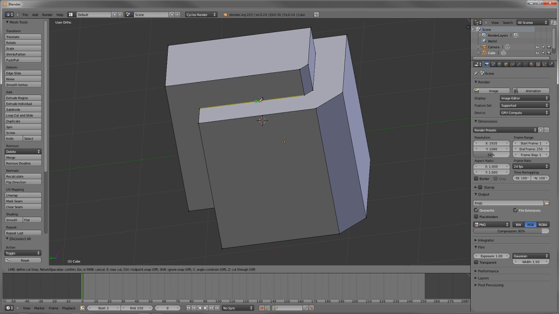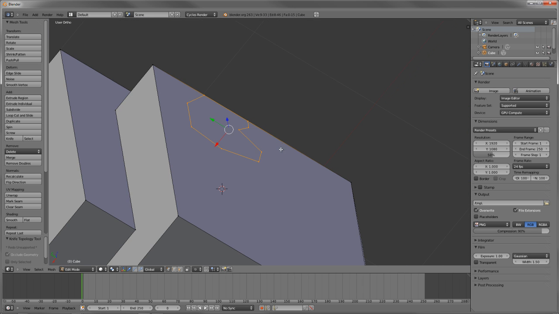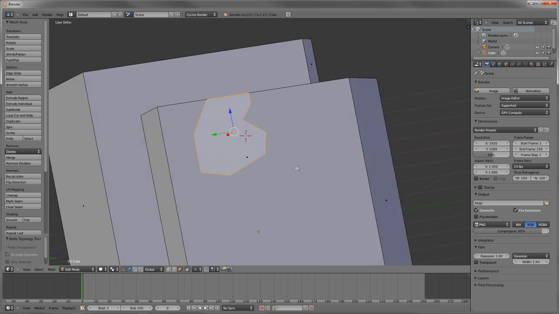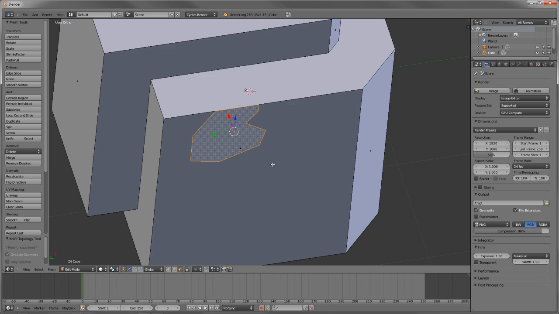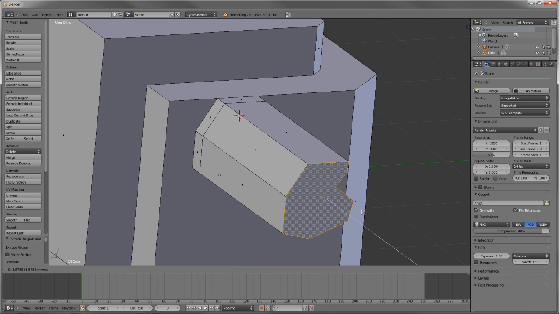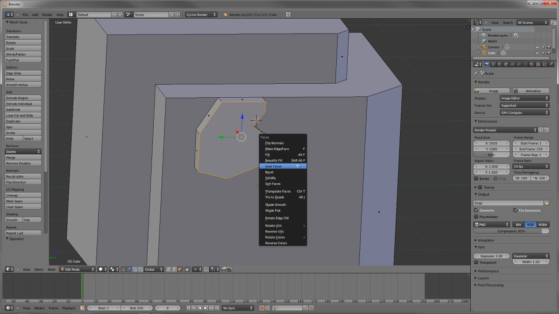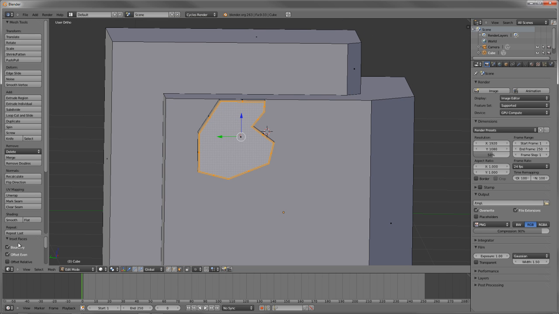So first of all, just left click. As you hover over edges or vertices, you can see it snaps to those. So I can just snap directly to an edge to make sure that I cut into that. I could just click there, and then I'll just draw down. I can just click and drag. There we go. And maybe now I'll just hit enter. And voila, I have a new N-gon cut directly into that surface. So I've got an N-gon here, very nice clean geometry. I can just extrude that out, do anything that I want with it. I could go ahead and inset that, and even with this complicated shape, it still works really well.